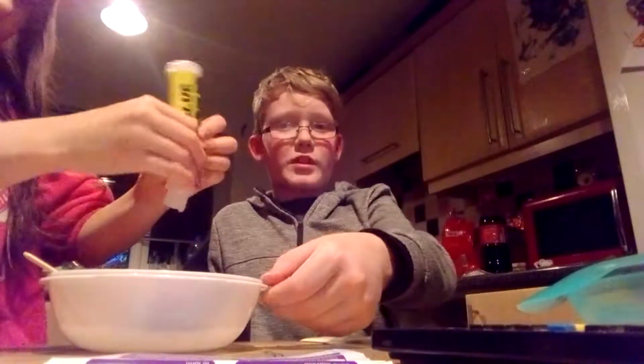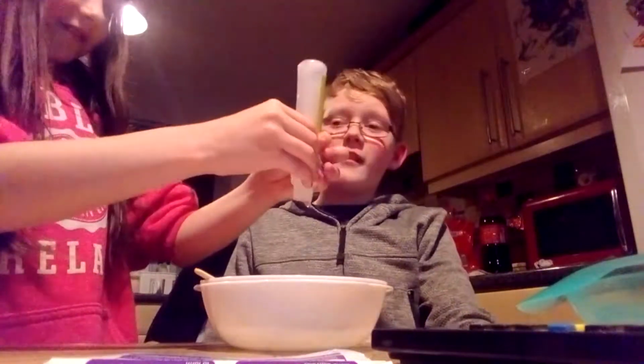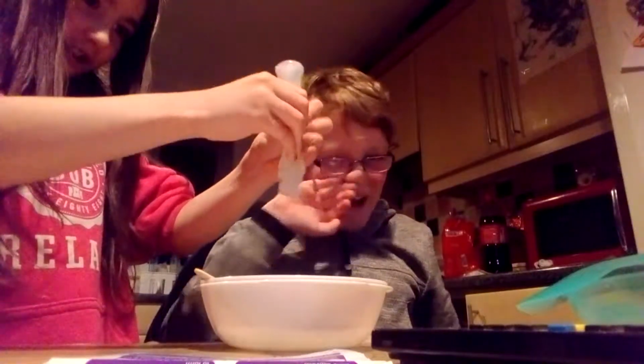Can I just add the rest of the glue in? Why not? But I'm keeping this baking soda, if you have any left. And the slime activator. Are you sure we added all the glue? Yeah, there's more glue in there. Come on, we can get that out. Bring it over a bit. Wait! I can't get the last drops of the glue. That's just wasting glue.